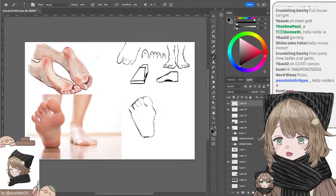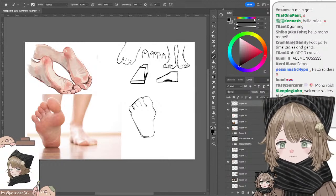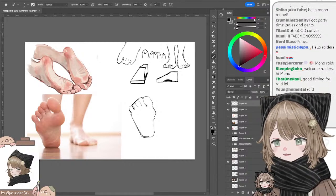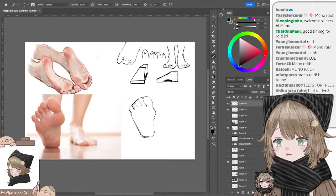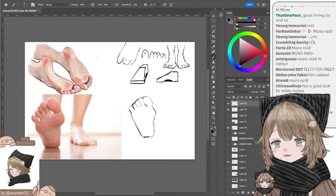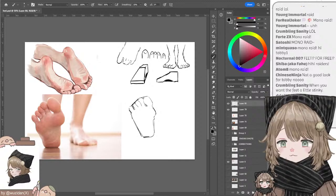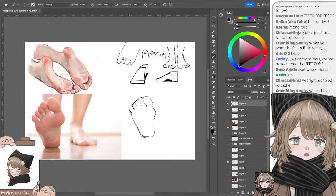Humans or frogs confirmed. What am I reading? Hello, crumbling sanity. I got raided! Hello! By whom? I got raided? Wait, are you talking about a different time? Wait! Oh god, mono raid! Oh my god, speaking of mono, I drew you! Tabby monos and mono-san.